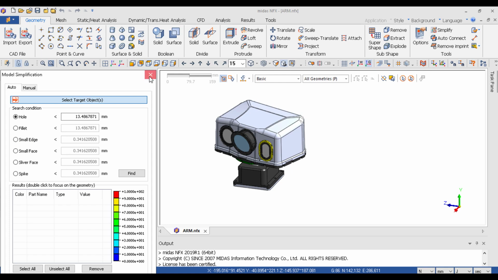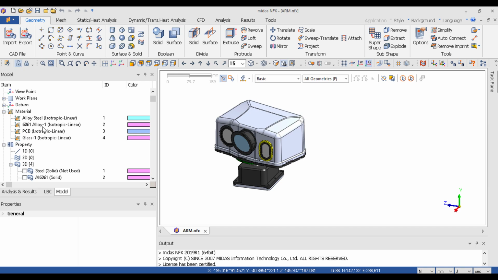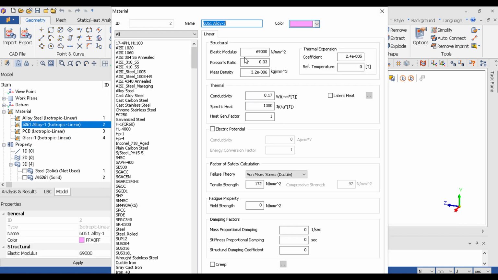This is the simplification. Then we are jumping to the material specification. We define the material, for example, aluminum 6061. We have to insert the elasticity modulus, the Poisson ratio, the mass density, and if we deal with thermal analysis simulation, we also have to insert the conductivity, the specific heat, and the thermal expansion coefficient.